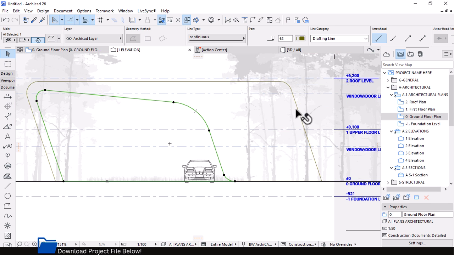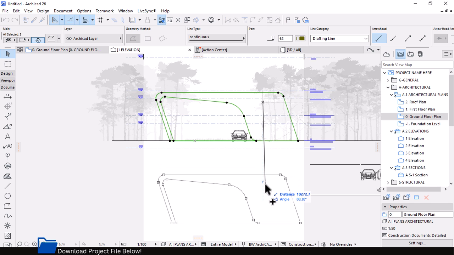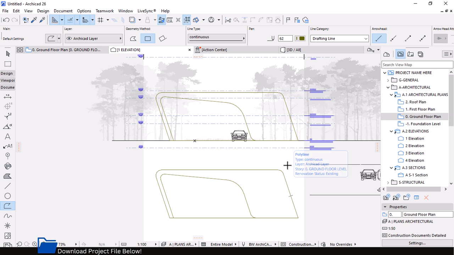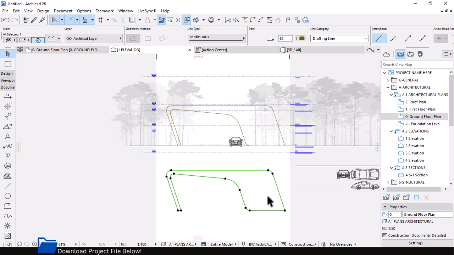I think I have a base of my feature. So what I'll do, I'll select the 2 lines or the 2 polylines and then drag a copy. You can use Ctrl+Shift+D to drag a copy down here below. What I want to do is to pick a polyline or activate the polyline tool, and then I'm going to press and hold the spacebar key on your keyboard to activate the magic wand, and then I'm going to hover my cursor here on this point and then click there to define that region. So this region, it's important, we can get rid of that, get rid of these ones. So now we've remained with just a region for our feature.